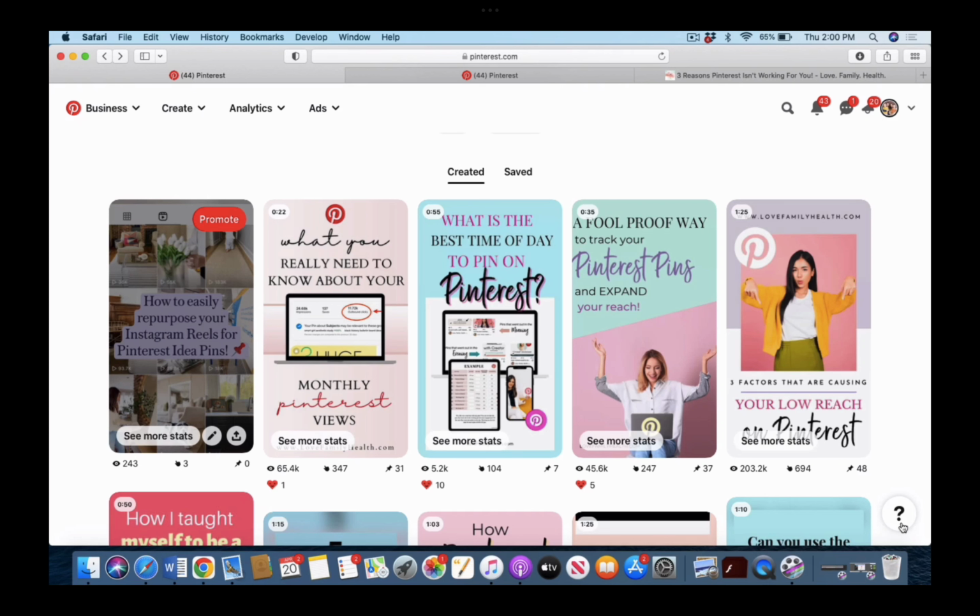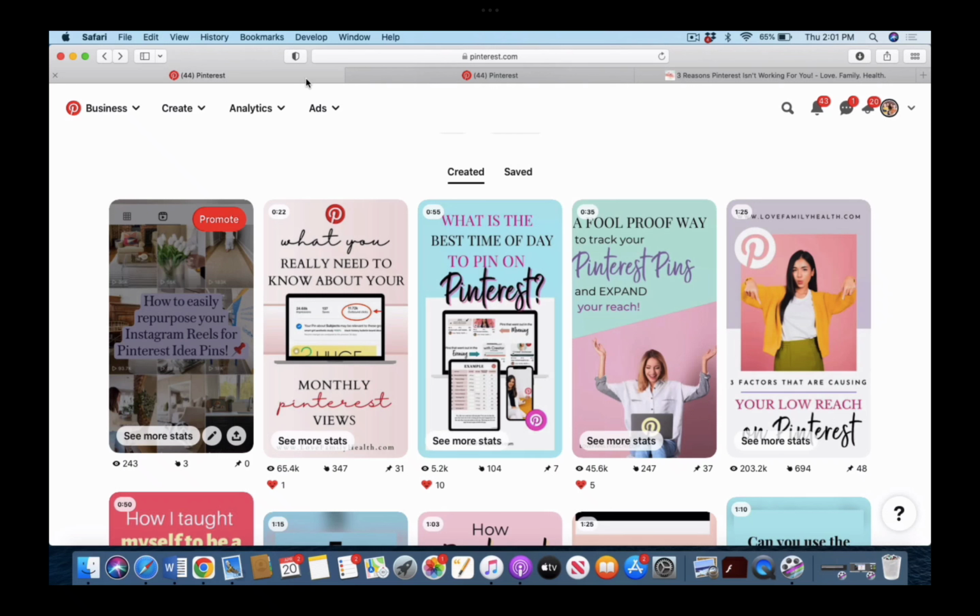As you can see, when I was creating that idea pin that I was showing you how to do, it does not give me that link option to just instantly upload a link, which is a little bit frustrating. I'm going to guess it's going to change. Actually, I know it is going to change, and I'll show you on the mobile app. One of my clients has early access to direct linking for idea pins right off the bat. So I know they're going to be bringing it back for everybody.